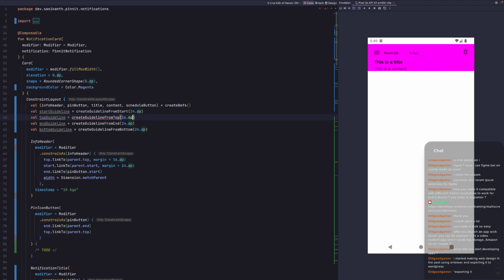So if I define this, now I'm essentially setting all of these things to only draw in that area. So now I can just change this info header to... I can even define margin, right? So remove margin. So I can just say top guideline dot top guideline, that's it.